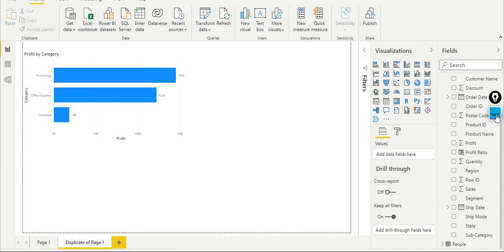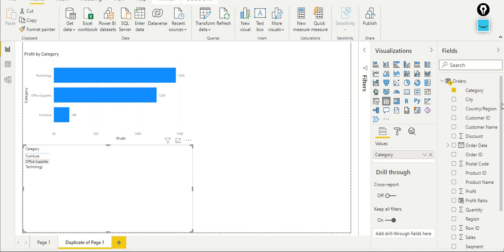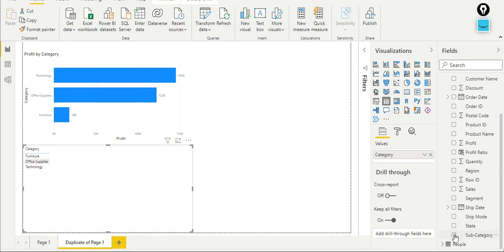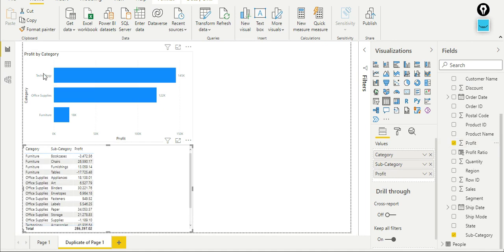Now what I'll do is, now I'll try to get into category wise, subcategory wise profits. This is only showing me the category wise profits, right? Now under every category we have a subcategory. Can you see it? Under furniture we have different subcategories. Under office supplies we have different subcategories.